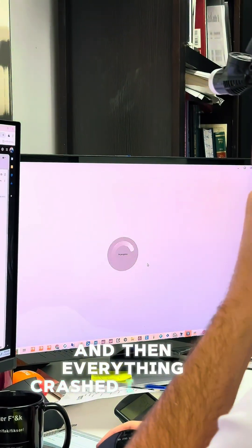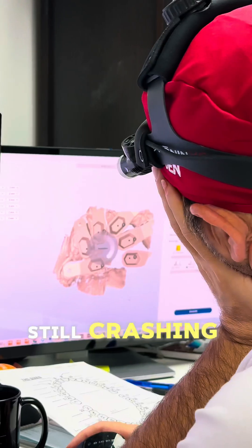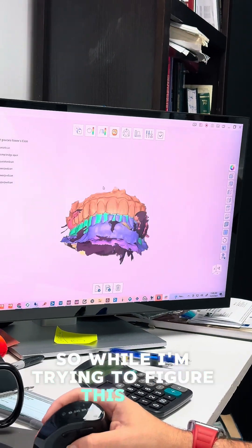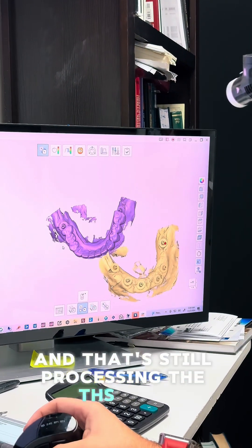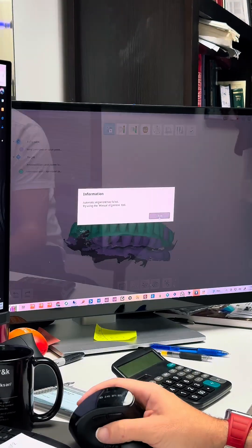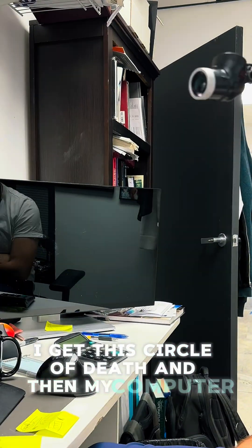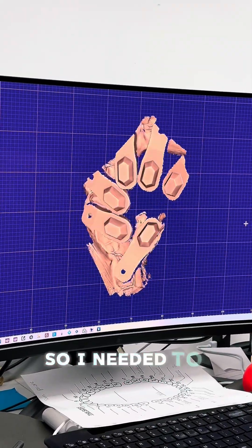I selected all the IO Connect positions, specified cuff height and scan flag size - I hope one day it will automatically figure that out on its own. Then everything crashed again. I marked everything all over again and it was still crashing. Looking closely, I could see there was a little portion of her tongue stuck under the IO Connect. While figuring this out I was aligning all the different scans - the pre-op, wax-up - and setting up the bite. Going back to reprocess, I got the circle of death and then my computer shut off.